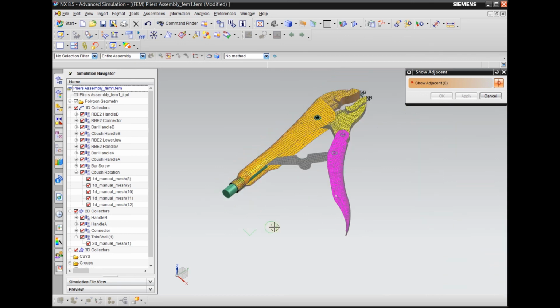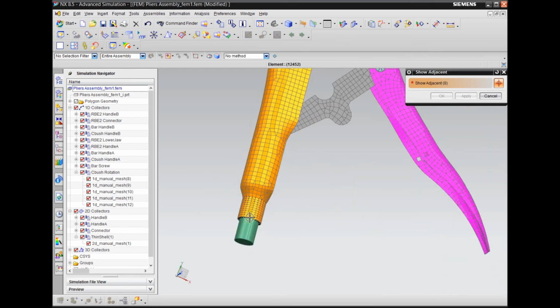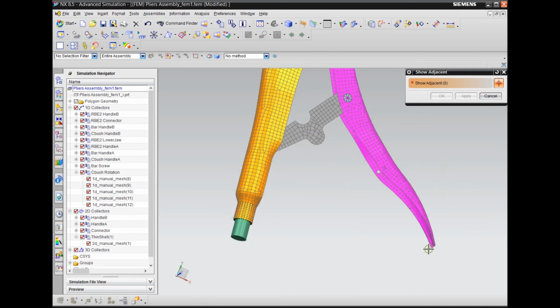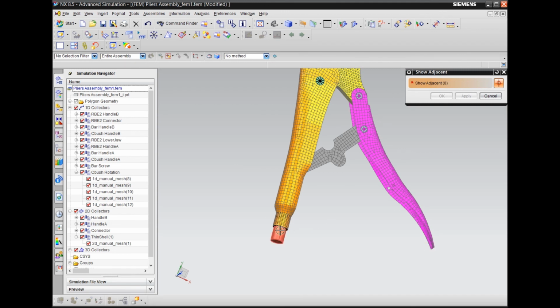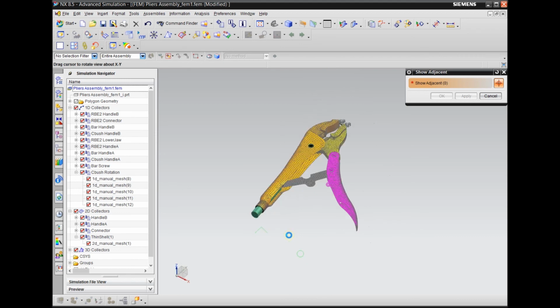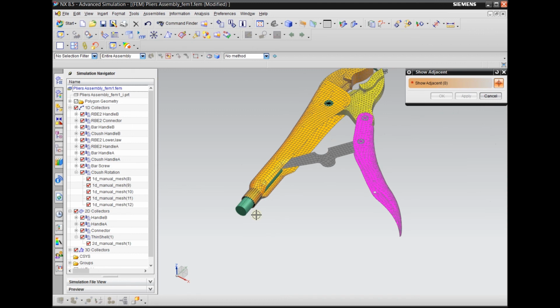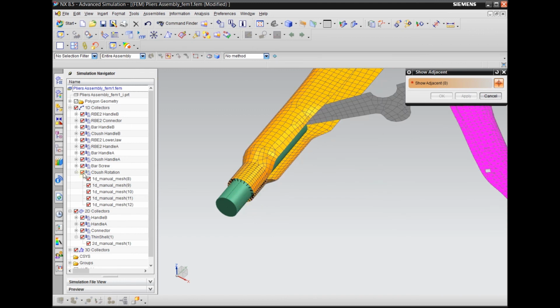So we need another coordinate system here from the end of this handle to the end of this handle. So this way we can measure the displacement on this direction, and we can put two forces opposite to each other right on the coordinate system axes. So let me turn off this screw first.